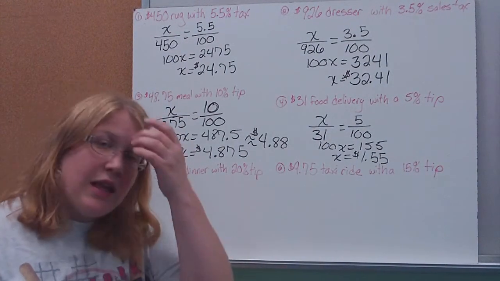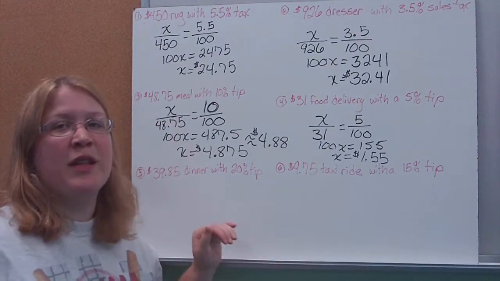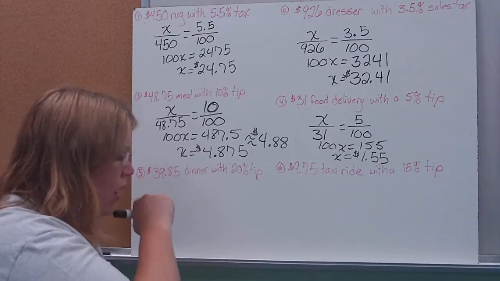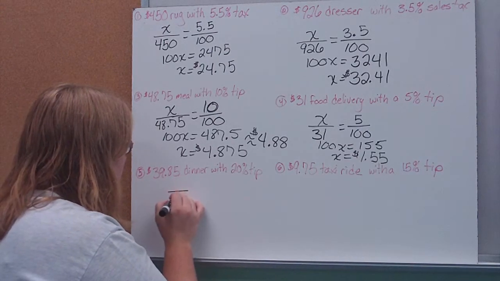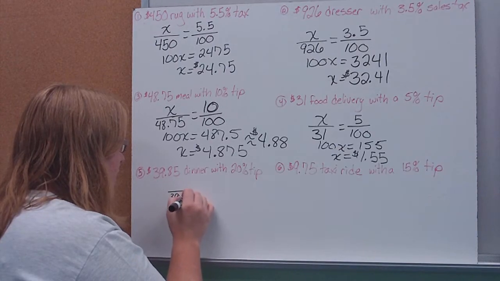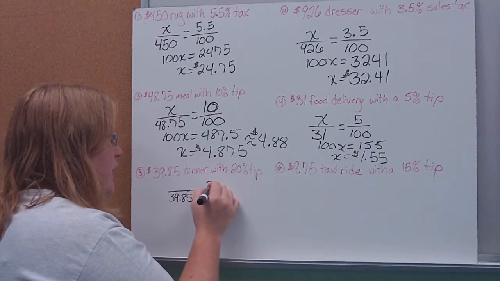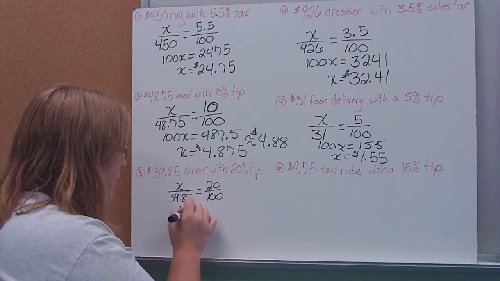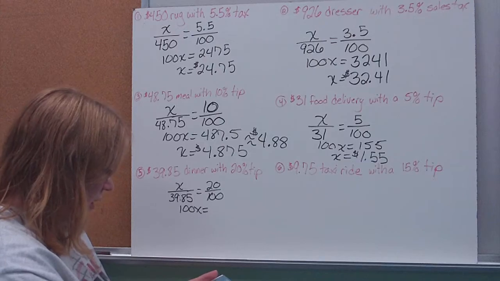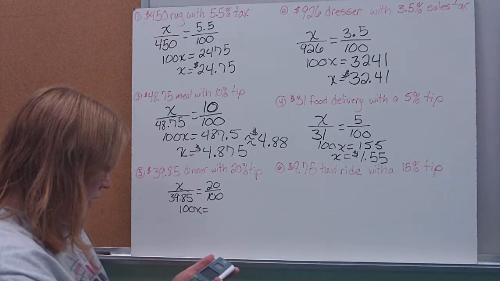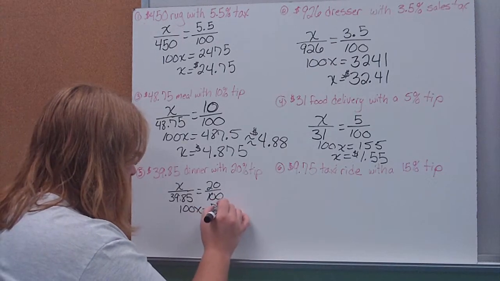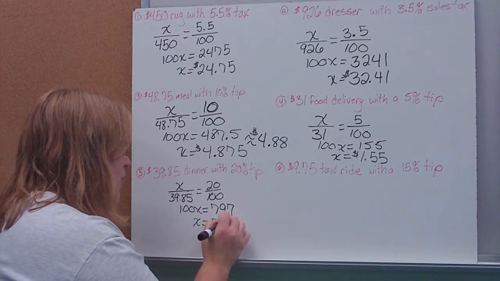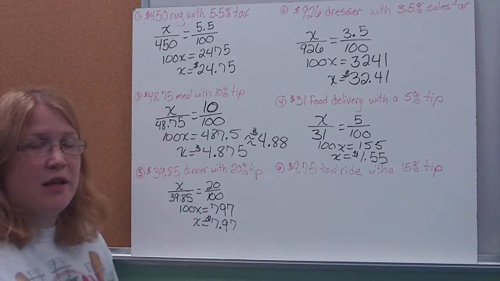Now, in the last two, we're still going to do the same thing. The only difference is I'm going to do another step because I want to find the total cost as well. So here we have a dinner that costs $39.85. There was a 20% tip rate. So how much money does that become? And again, the calculator is my good friend right now for my bigger calculations. So I find that that's going to be a $7.97 tip.